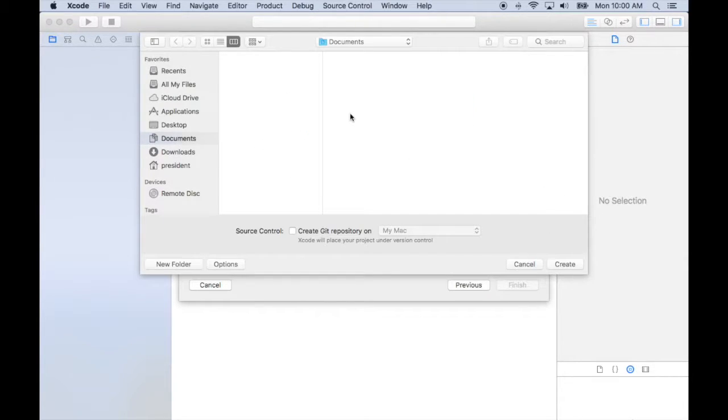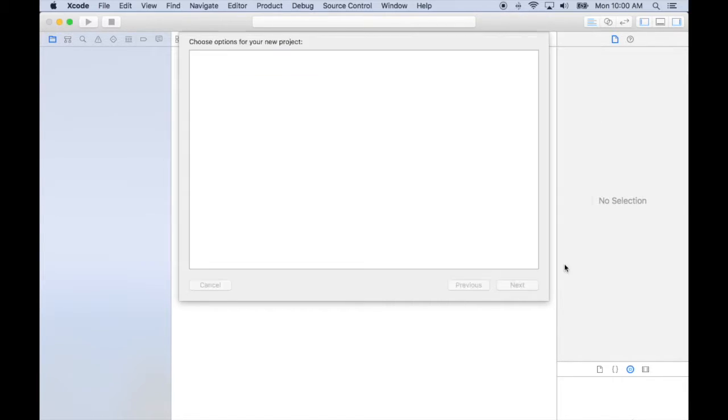Once I click on Next, I get this dialog of where I want to save it. It makes no difference where you save it, wherever you feel comfortable. I have these quick tech projects on my desktop, so I'm just going to save it in there. Also, this box down here for the Git repository, unless I'm actually going over a tutorial on source code repositories, I'm going to leave this unchecked. If you know what Git's all about and you want to check it, go for it. It's not going to make any difference in any of these tutorials. And all I'm going to do from there is click on Create.